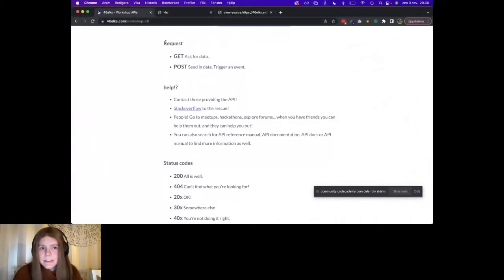So what we did, as I mentioned, we did a GET request. We were asking for data from somewhere out on the internet. You can do this in Postman with regular websites, and you can do this in Postman with APIs, for instance. And what we are going to do with the API is a GET request with the API as well. And it's exactly the same process.